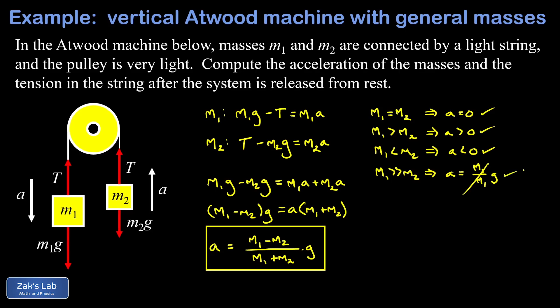Okay, so what about the tension in the string? Now that we have the acceleration we can just go back to either one of these original equations that we set up using Newton's second law and solve for T. Just to avoid an extra minus sign it looks like the second equation is the easiest one to work with.